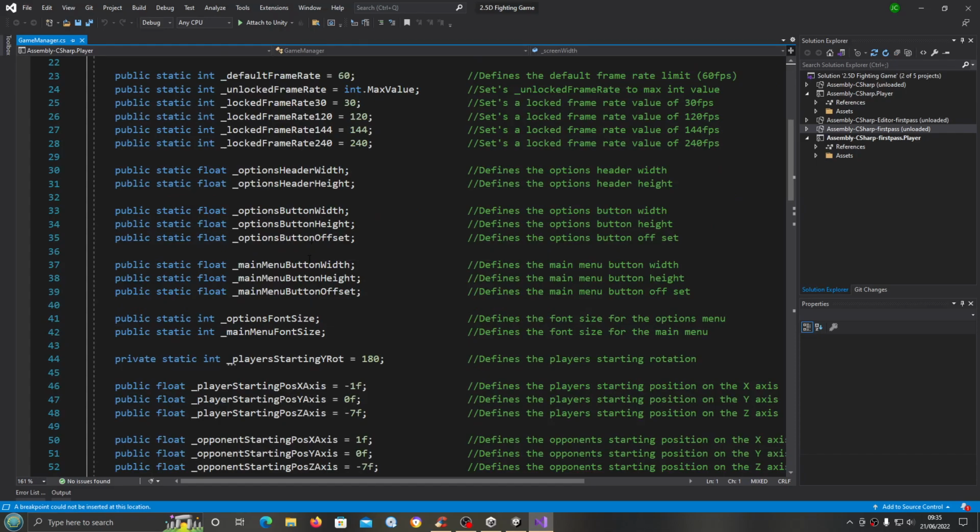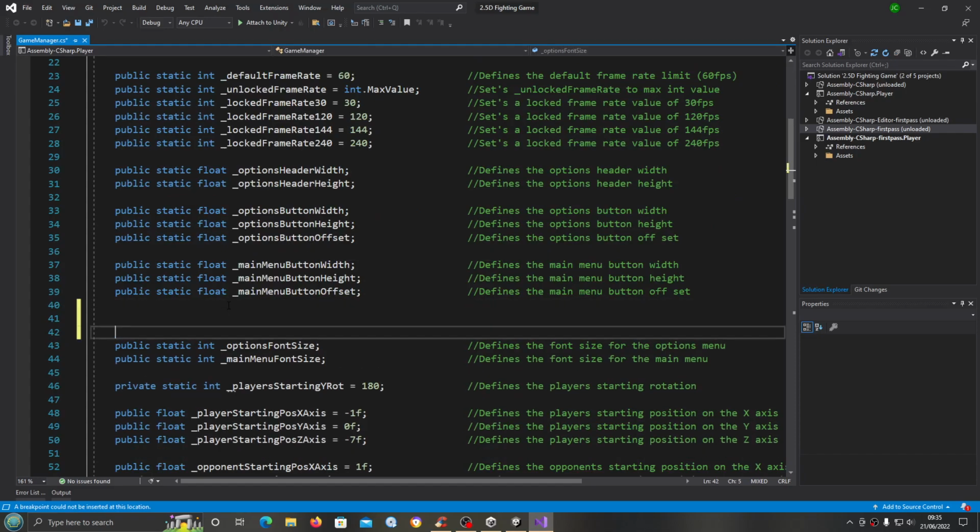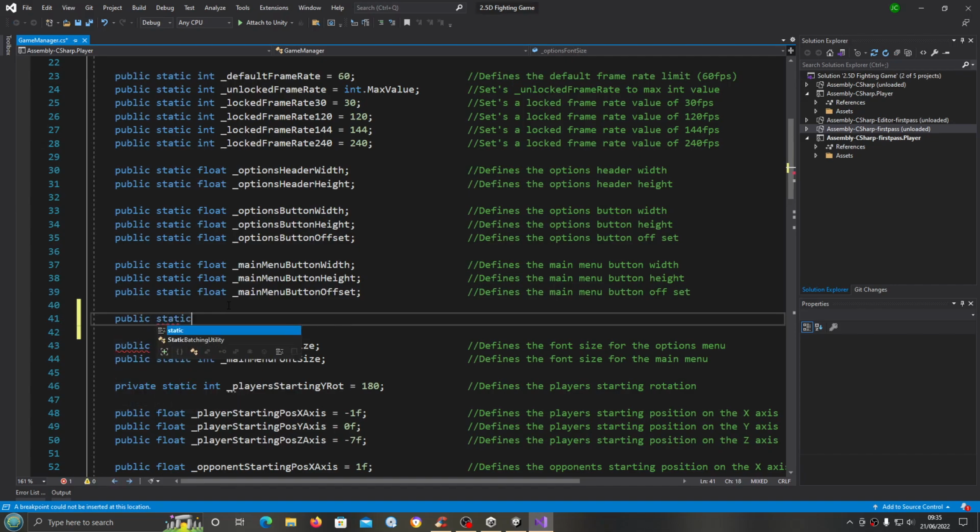And we need to define some sizes. So you can put these variables anywhere. I'm just going to put mine here. They're all going to be of type public static float. The first one, underscore stat, and let's use background width. We'll close the line off into the comments quickly.